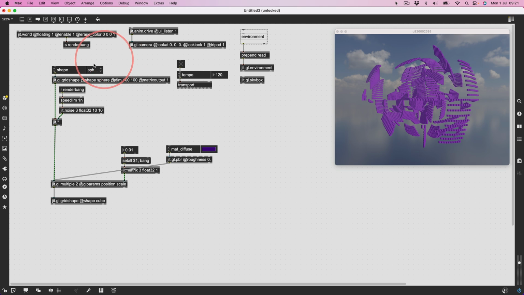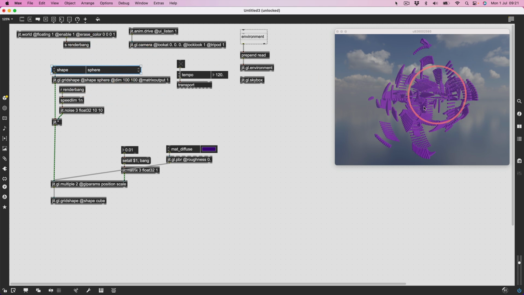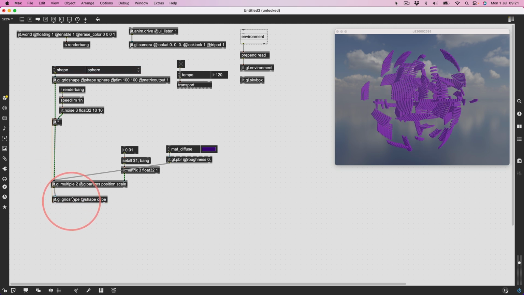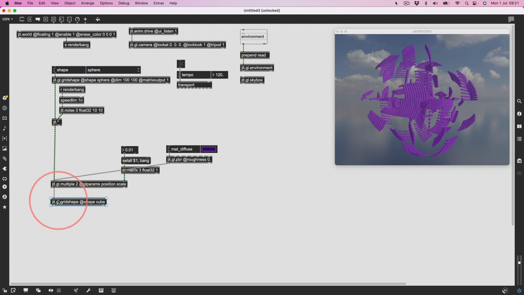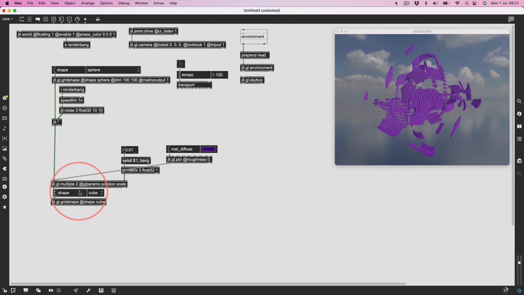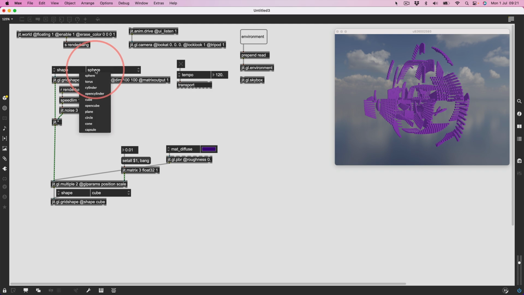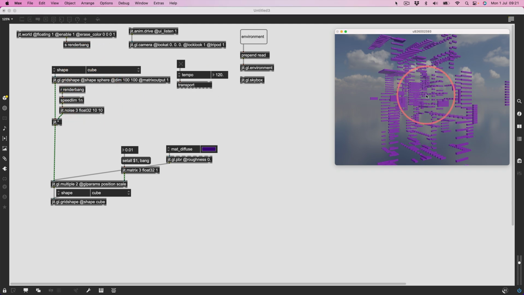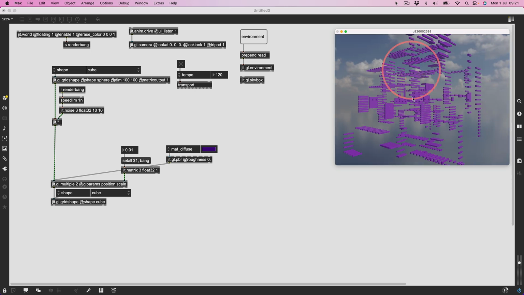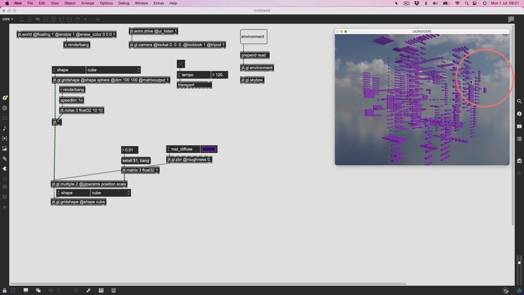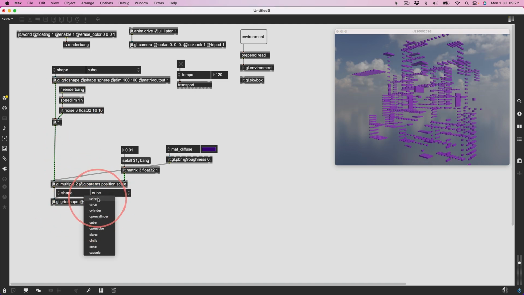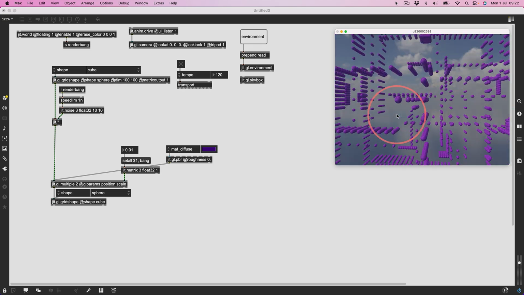So basically what we're doing is we're starting with a matrix that is going to determine the shape of all the instances. And then we're applying that to the multiple, which then goes to the shape. So we could have 2 different shapes, a starting shape and an ending shape. So let's create some attributes here for the shape. So the first shape, we can say, all right, let's try a cube. There we go. So now we've got this kind of cube thing. And then all the dimensions of that cube are being displaced by this noise. And then here on the ending shape, we can change that to spheres. So now they're all spheres, you see.